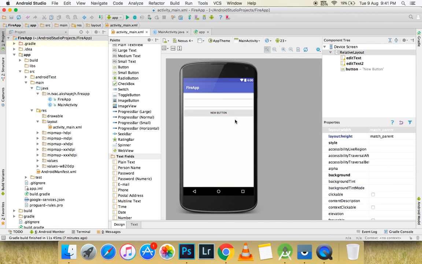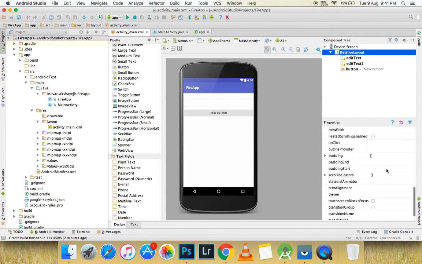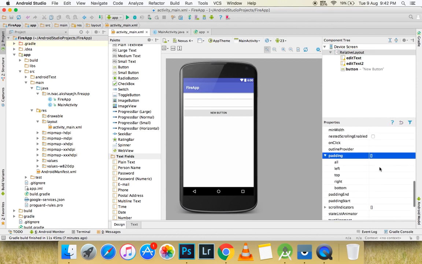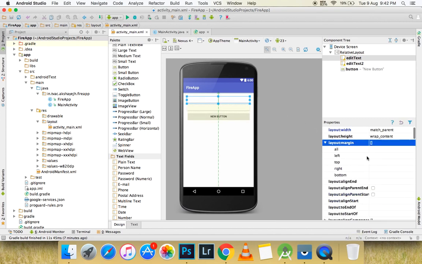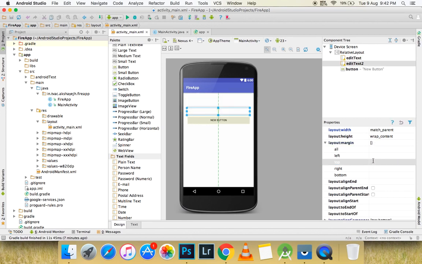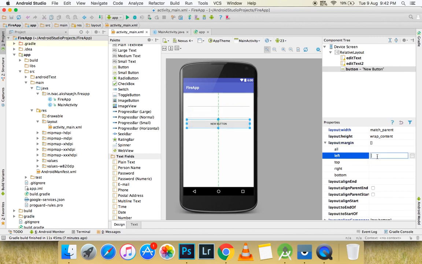Now let's select the relative layout and add padding to it. I'm going to give 20 dp of padding, and for this one I'm going to use a margin top of a few dp, and let's add it for this one as well.